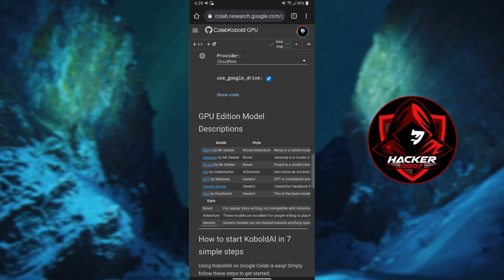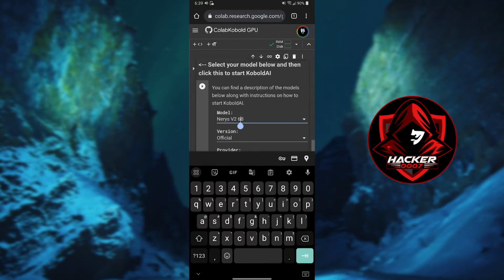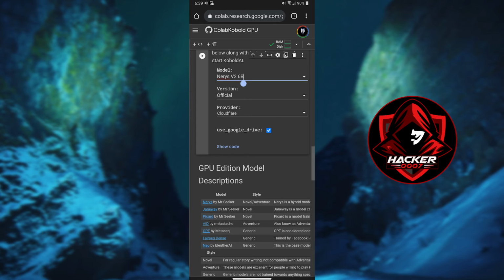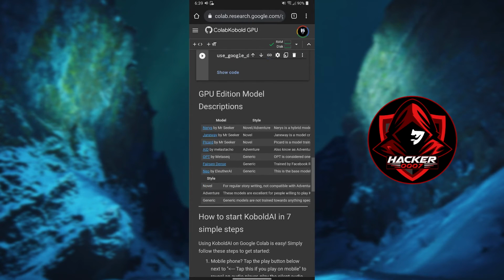You could go ahead and read and see which one best suits what you want it for. We're going to select the default one that it is on, and just leave it as default. Then we have the version as being official or United. We're going to leave that as well. The provider is Cloudflare, and it is going to use our Google Drive.